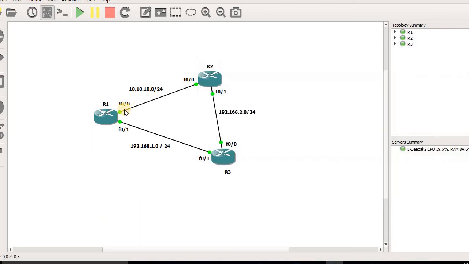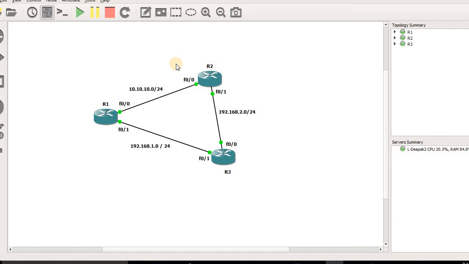Why do we configure it? You can see there are two links. One is R1 to R2 and the second is R1 to R3. When we are using two links for the same destination, suppose the R1 to R2 link is Fast Ethernet and faster than R1 to R3, or the hop count is minimum between R1 and R2.